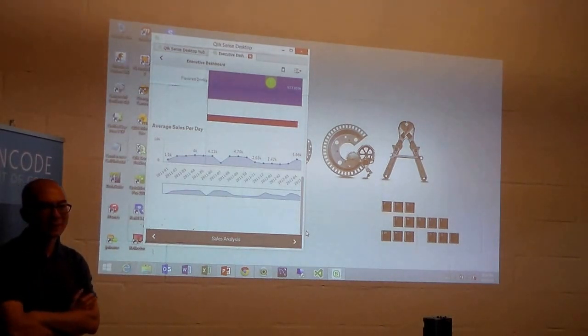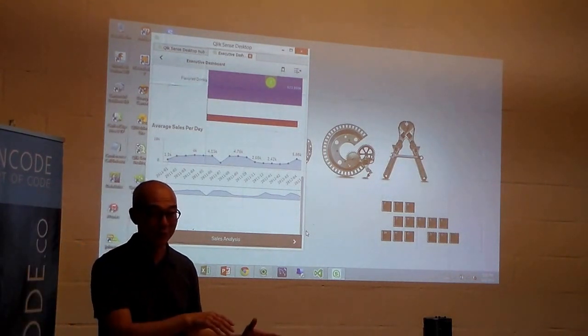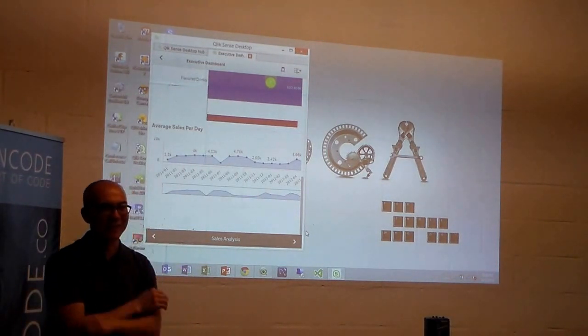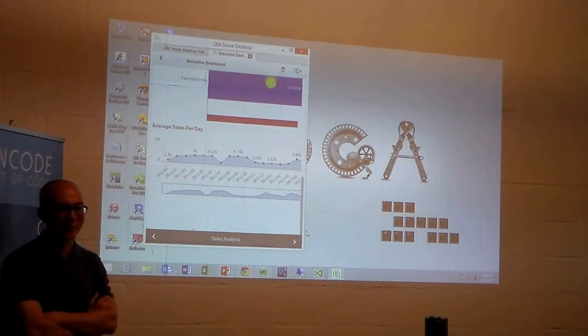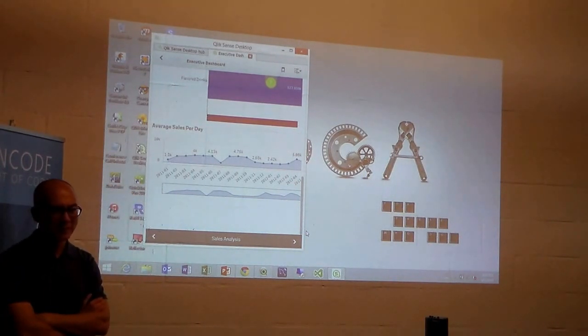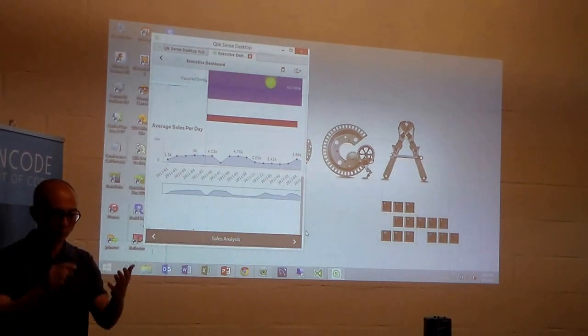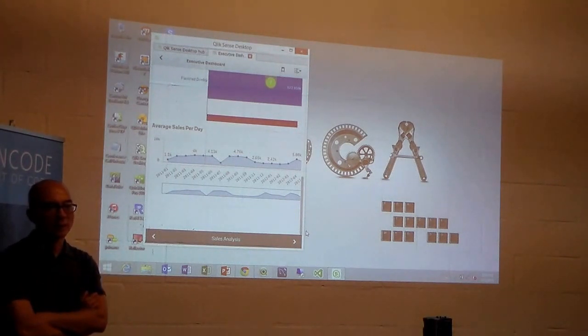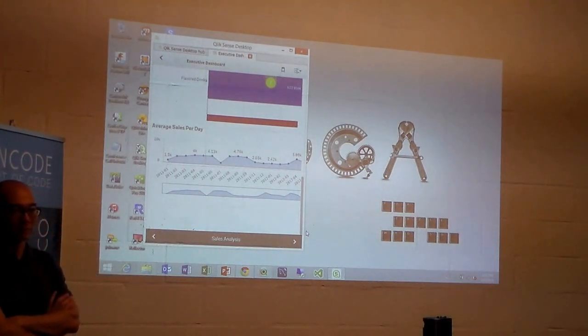What about on a tablet? On a tablet, you can do it, but think about the data that I just showed you. It's very data intensive, so it's kind of difficult to do that on a small little device. But with QlikSense, you can get a KPI, you can get your dashboard, you can get your things very easily viewed to make your selections. They play well together.